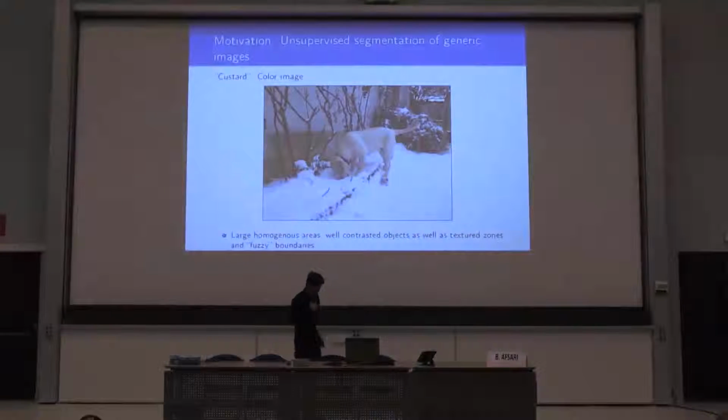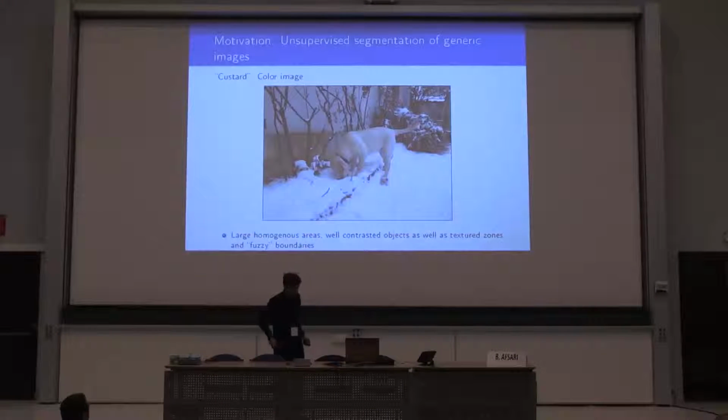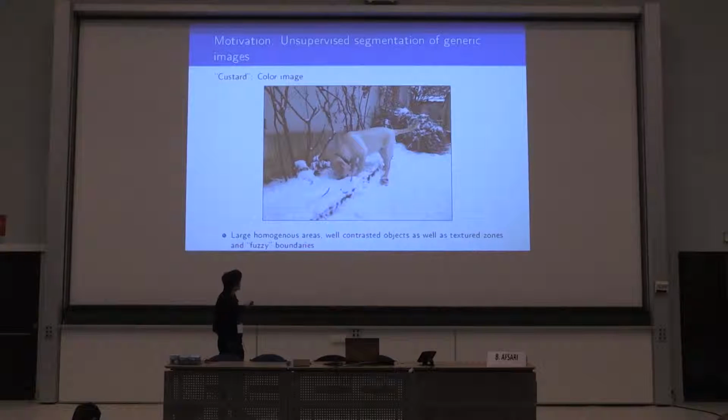Well, the motivation of this work is to deal with the problem of unsupervised image segmentation. Typically, you have natural images like this one, and you would like to find the more relevant regions of the image automatically. Indeed, this is one of the most relevant problems in low-level computer vision, since when you are detecting the regions, you can try to identify the objects and these kinds of things which are done in computer vision.